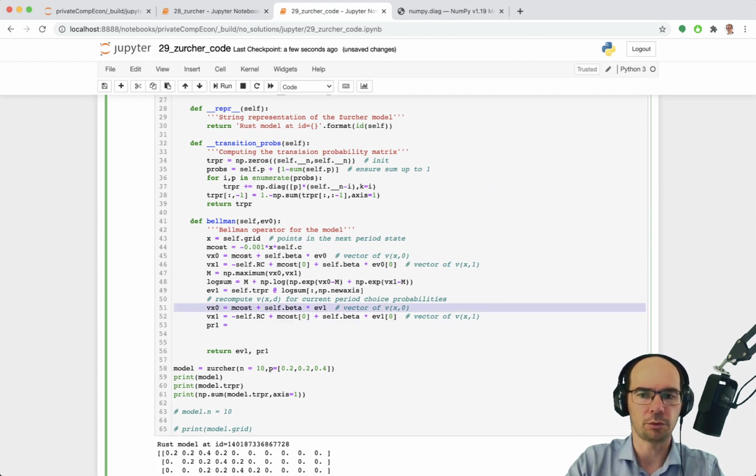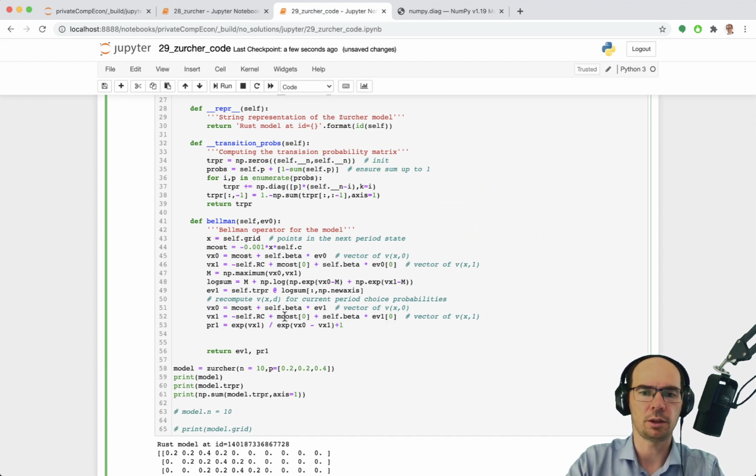choice probabilities. These are both vectors, right? And so the choice probability is going to be exp of one of them. What should we choose? Vx, say the choice probability to replace, divided by exp of Vx0 plus exp of Vx1. Now let's divide by Vx1 everywhere. So we will get minus under the exp Vx1 plus 1.